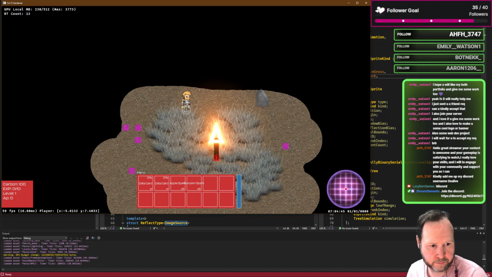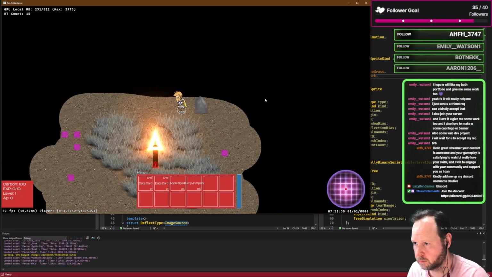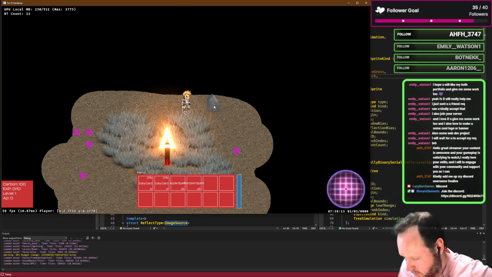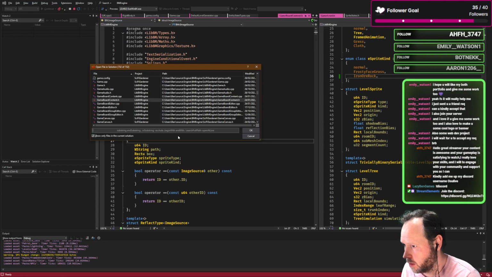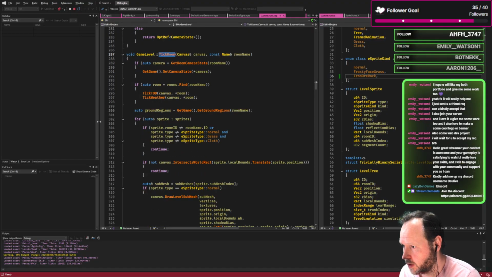Okay. So hopefully now that thing is marked as an iron ore rock. Game level. Tick room, sprites.